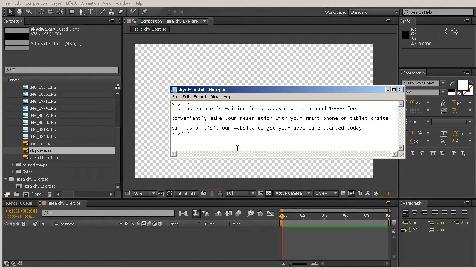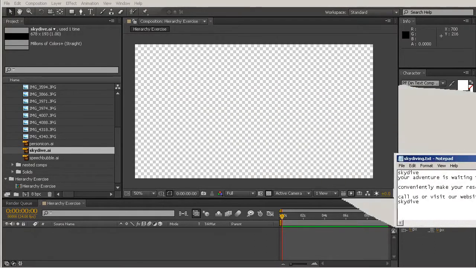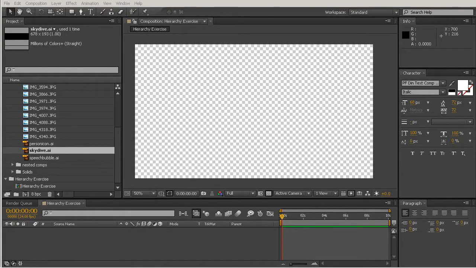Let's keep in mind with this example that we don't have access to any voiceover, so we're not worried about trying to animate any of this text to someone reading it. So we need to animate everything just with what we would see on screen. I'm going to pull this off my screen, but I'm going to continue to refer to it. I just don't want this to be in the way of the After Effects interface. So you're going to want to pull up that text file for yourself, and then we'll refer to that throughout the lesson.